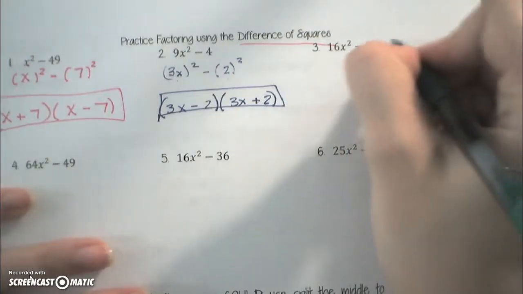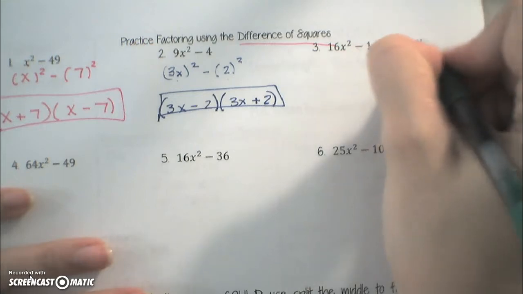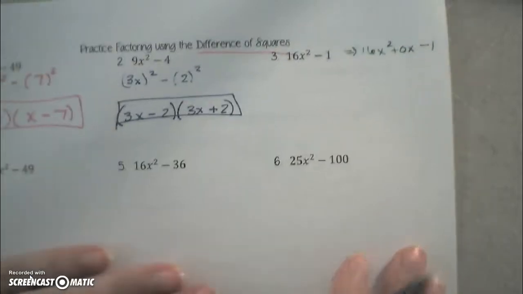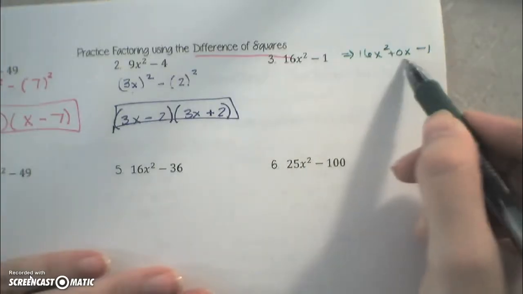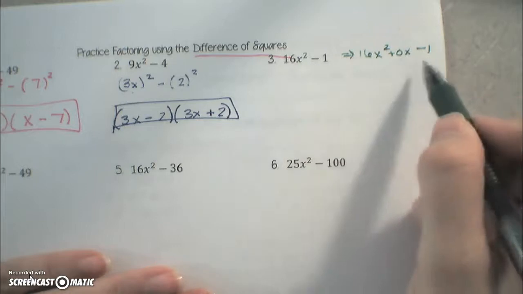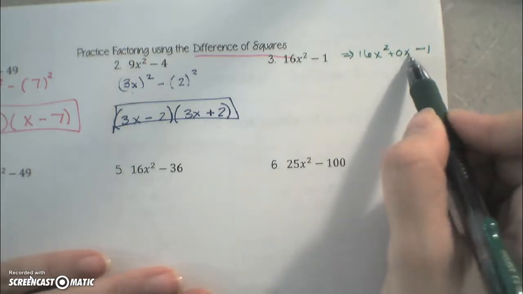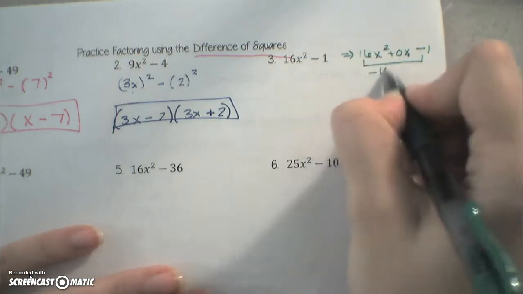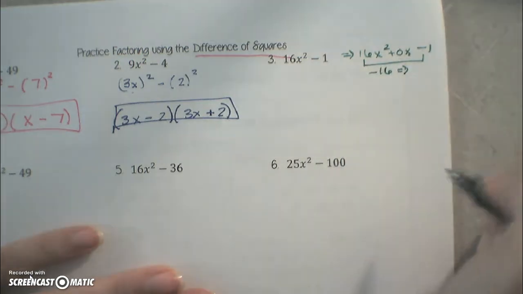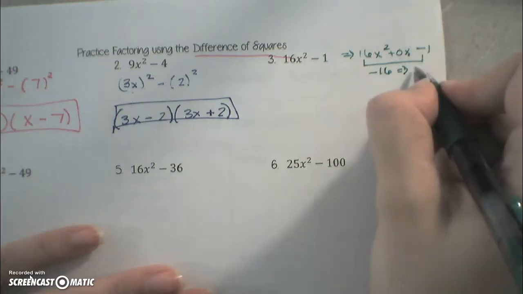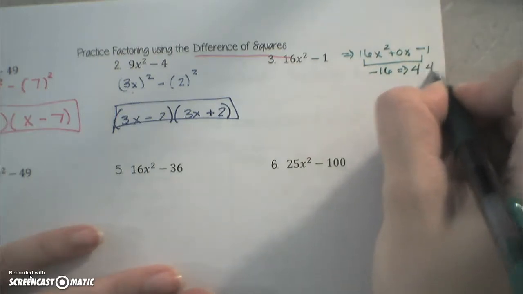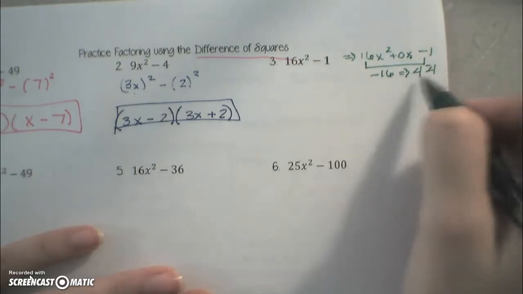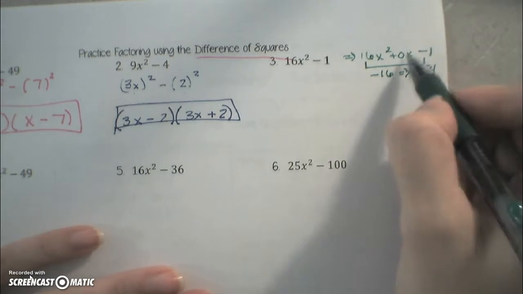So this one is basically 16x squared plus, remember we don't have any middle term, so 0x is really in the middle, no x's. We don't write that because we don't normally write a 0x, but I'm doing that to show you. So we have first times last. What are the factors of negative 16 that would add to get 0? Well, that would have to be 4, and one of them would be negative. So together, 4 minus 4 would give you the 0.